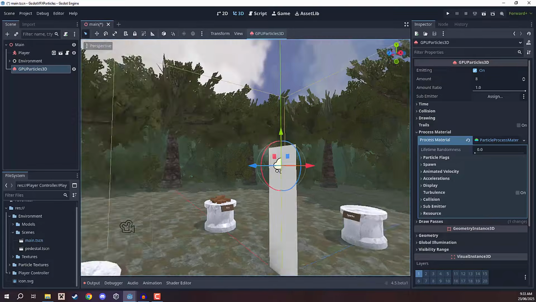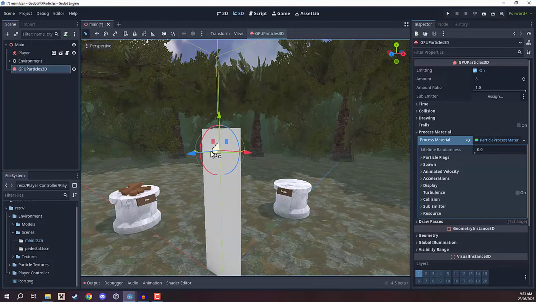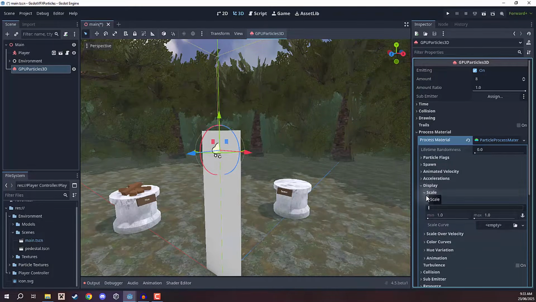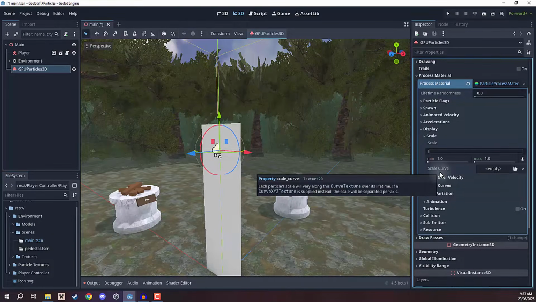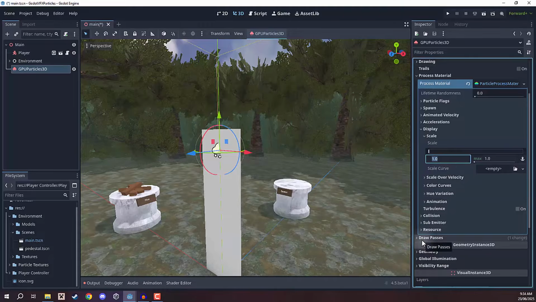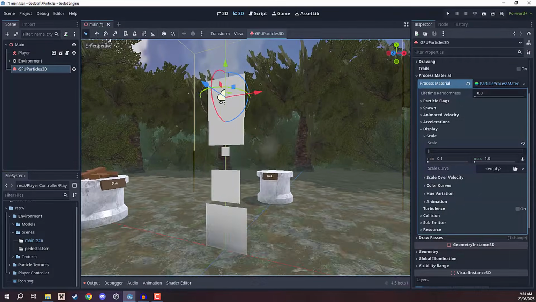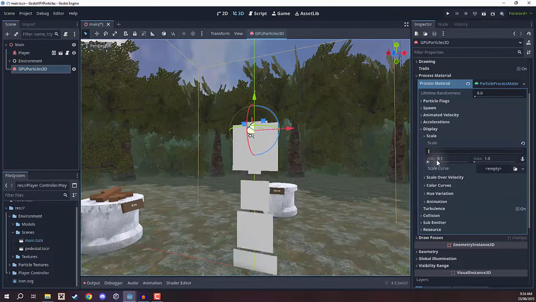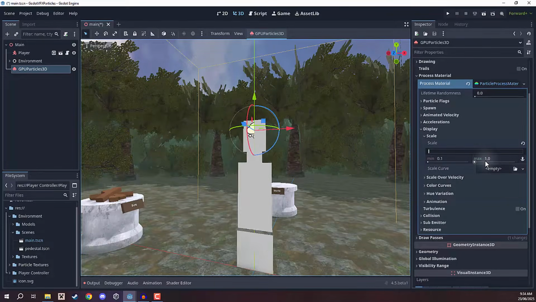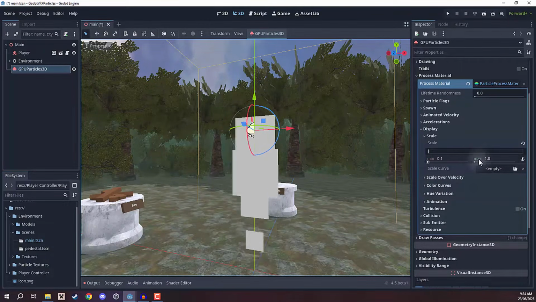Now, first of all, we probably want to change the size of our particle. So to do that, let's go down to where we have display and then scale. And then here you'll see we have a min and a max. Okay, a lot of the particle's properties are going to be a min and a max. The reason why is because you probably don't want your particles all to be the same size. You might want them to range randomly from a particle scale of 1 to 5 perhaps. So if I go ahead and change the min here to be 0.1, you'll see that our particles are all different sizes, and that is because our particles, when they are being spawned, are having a scale between 0.1 and 1. Okay, so it's picking a random number between those two.